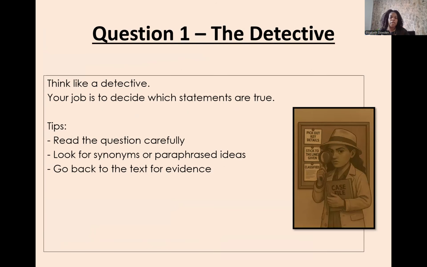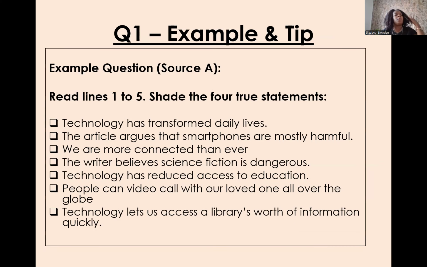Right, so question one, I've called this the detective. For this question, you have to think like a detective. Your job is to decide whether a statement is true or false. Read the questions carefully, look for synonyms or paraphrased ideas, and then go back to the text to find evidence for it. An example of what this question looks like: Source A, read from lines 1 to 5 and shade in the four statements that are true.